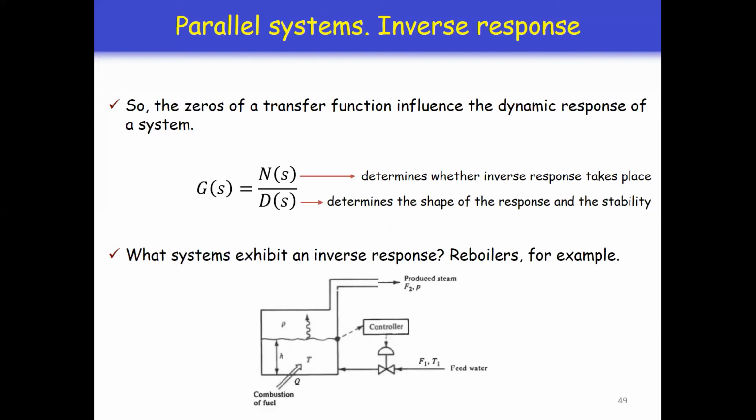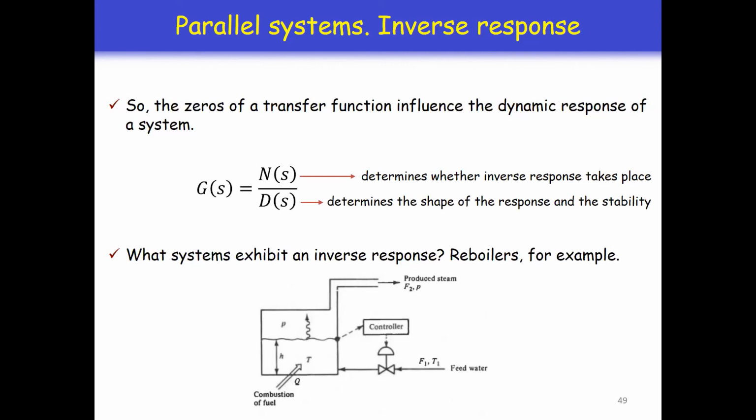Now, the question is, this is a very nice theory, but please tell me a system in chemical engineering that exhibits inverse response. First of all, do we have many systems that exhibit this behavior? Not really. They are not common, but we have some typical situations. One of these is given by the reboilers. Reboilers can really exhibit inverse response. These reboilers, as you remember, are always there at the bottom of distillation columns. I'm sure you remember this.